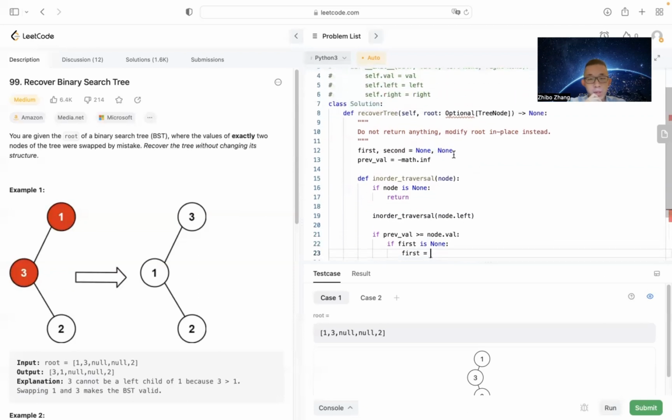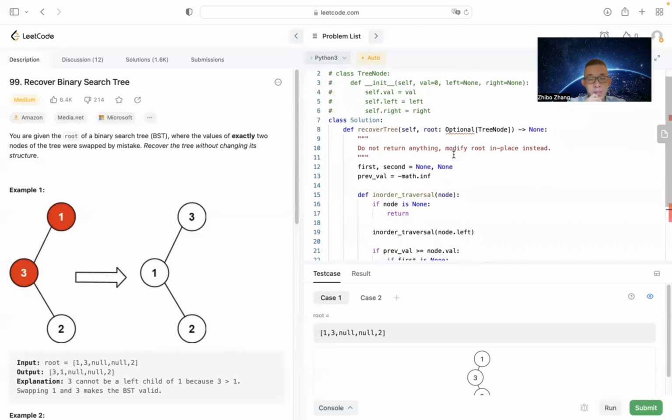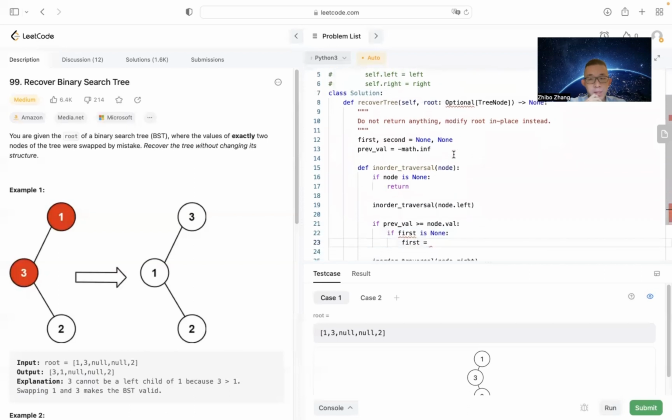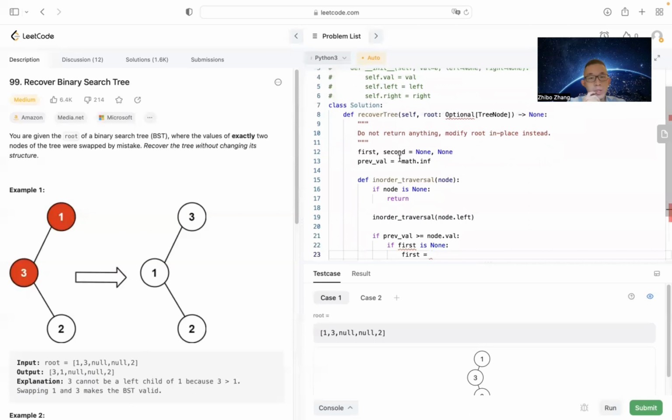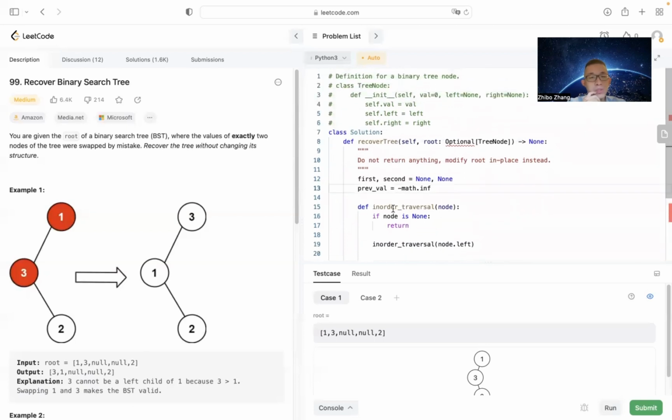Okay, I think I need to create a new node here to put the value inside the node rather than purely using a value, because the previous one should represent a node instead of just a scalar.